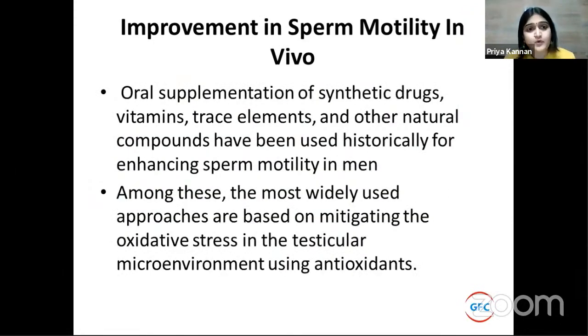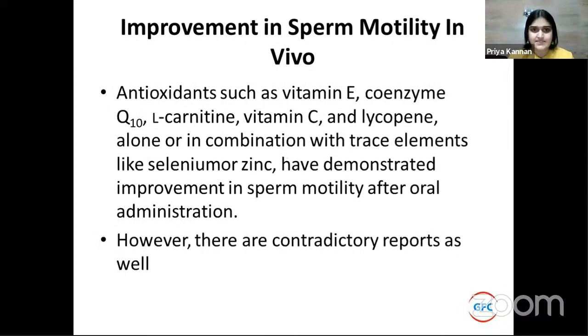How else can we improve? There are publications which are both pro and con about the oral supplementation of synthetic drugs or vitamins, trace elements, and other natural compounds which have been historically used for enhancing sperm motility in men. These are the most widely used approaches, based on mitigating oxidative stress in the testicular environment using antioxidants.